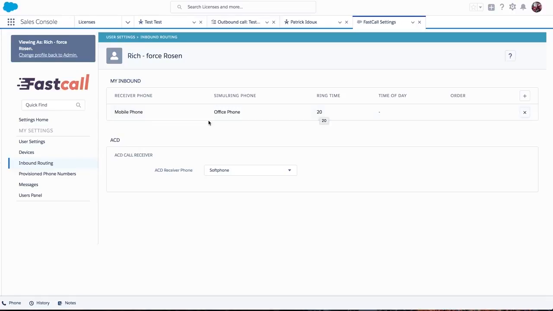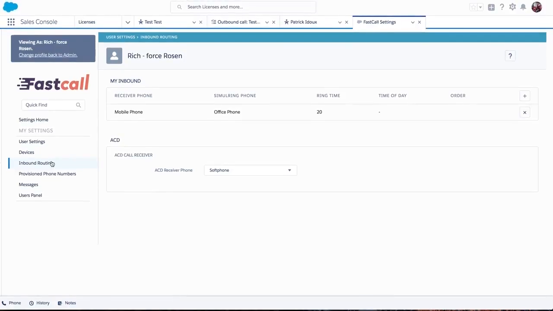Down below, this is a call receiver used only for the ACD, and we treat these calls differently because a user can only answer an ACD call, which is a call routed to a group of users, on one phone. A user assigned phone number can use simul ring or overflow. An ACD call can only be answered on one phone. That could be the office phone, mobile phone, soft phone, you pick, but it's only going to be one phone. That's also managed here because each user receiving calls through the ACD has to have a device set. Okay, so they're set here.